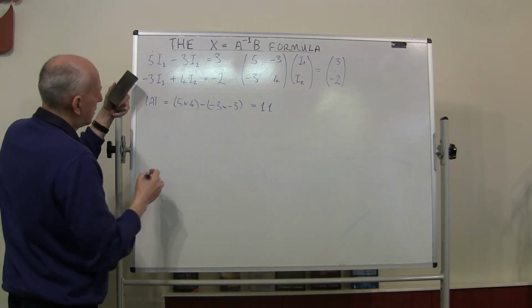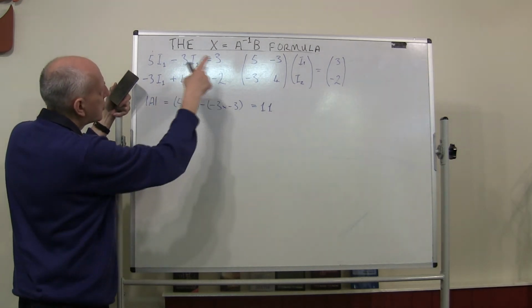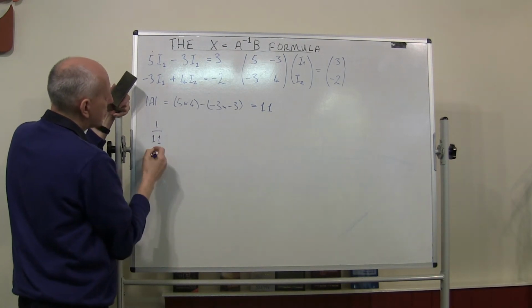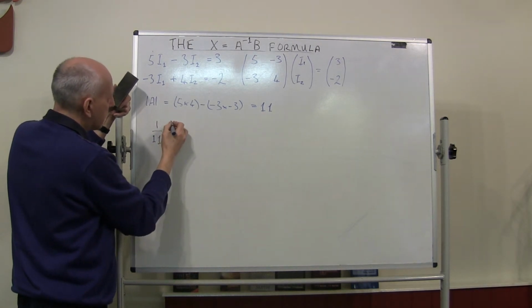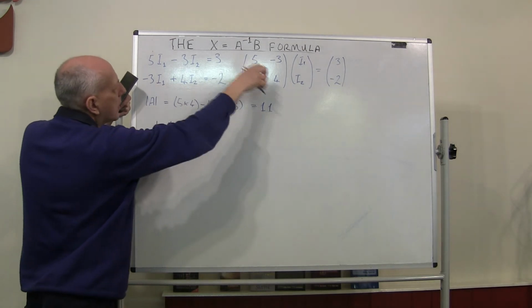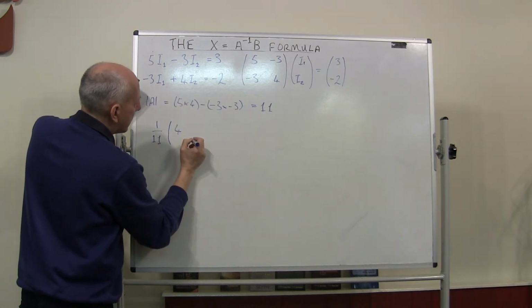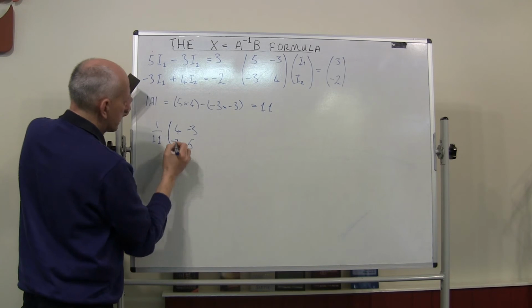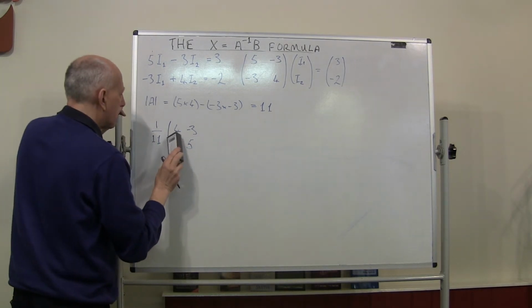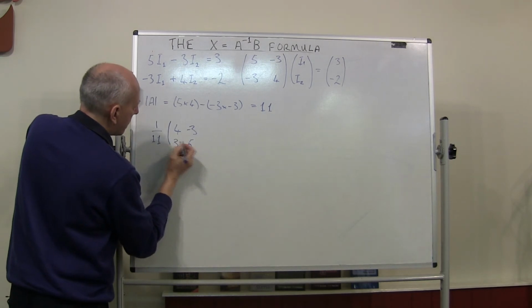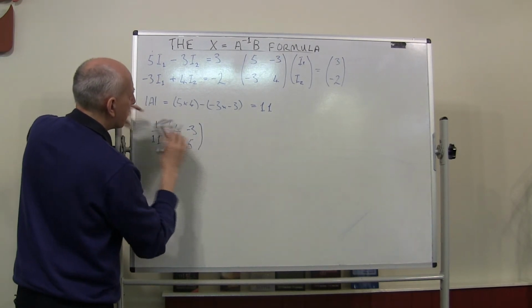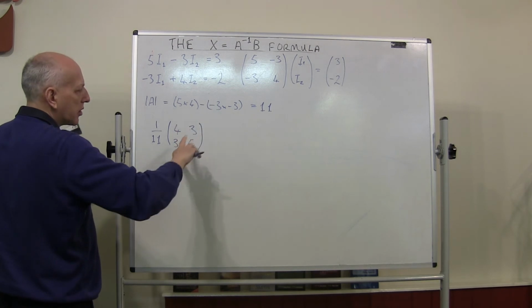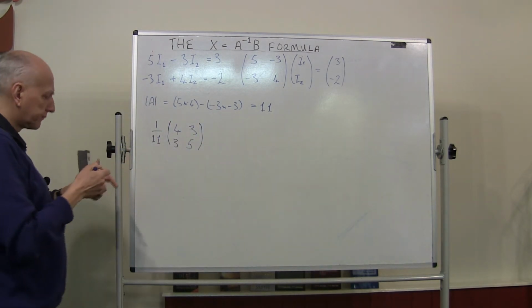So therefore, we're going to find X from the inverse of A. So that's 1 over 11, because the inverse is 1 over the determinant times these numbers swapped around. So 4 and 5. And then these two, which happen to be the same this time, we just swap the signs, so they both become positive 3s. So we've swapped these two around; these two stay in the same place, though they're the same number so it doesn't count this time, and we just change the signs.